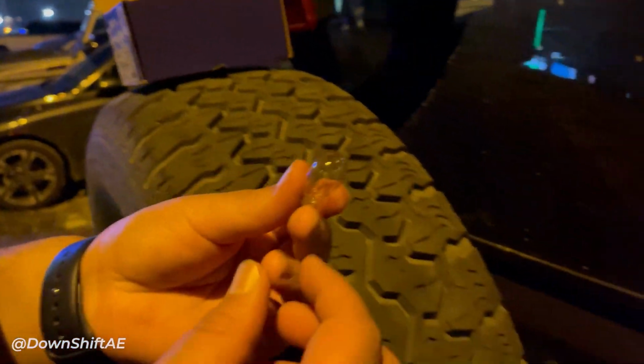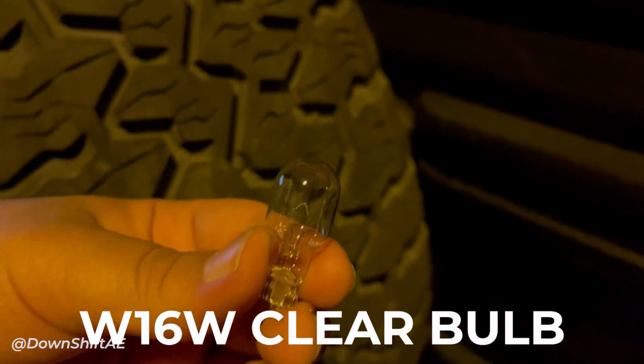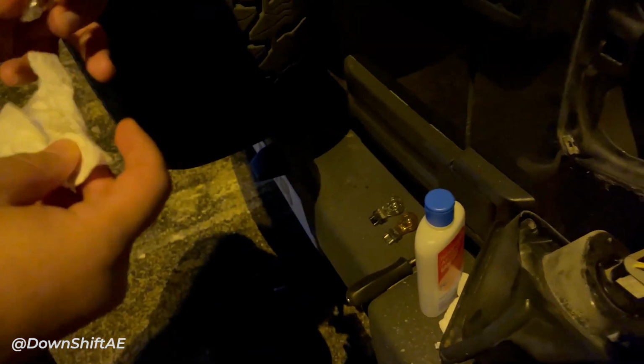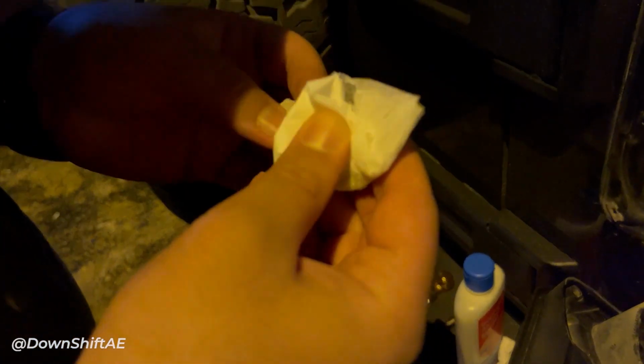The reverse light uses a W16W clear bulb. In the conventional 2-bulb tail light, the reverse light bulb is a 3157 clear bulb and it's in the turn signals place. Just clean the bulb to remove any dirt or oil residue and plug it in.